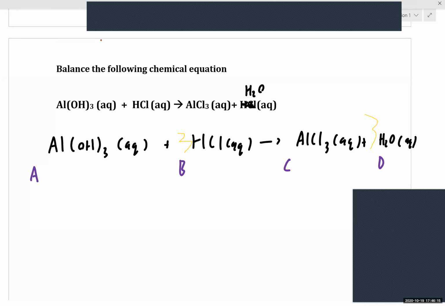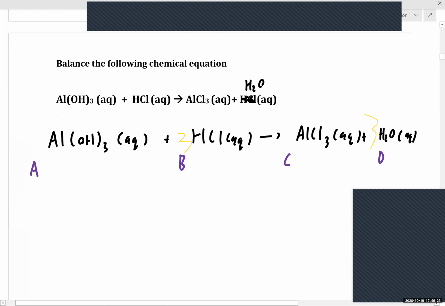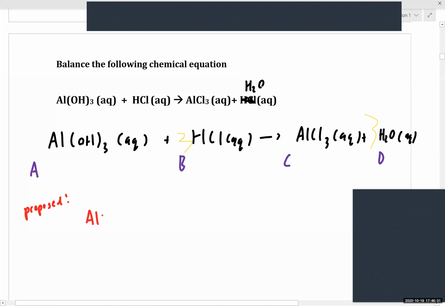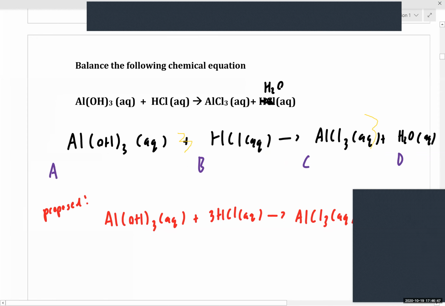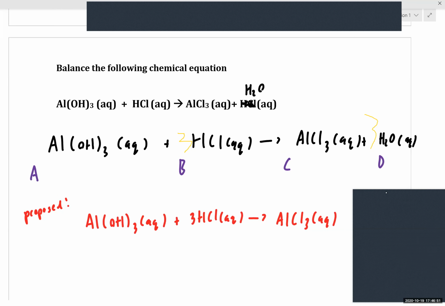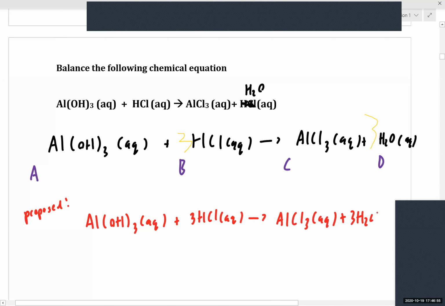So we already have a student writing using the annotate feature and sharing their proposed coefficient for this equation. Let me write out their proposed balanced equation. And let's keep working on this example. I'd like students to comment whether they agree with this proposed balanced equation, whether they disagree with it, or if they have an alternative set of coefficients that they'd like to share with the class. So this is one of our student proposed balanced equations. I'd like everyone to keep working on this example, and I'd like to get some questions and comments. If you agree with this proposed equation, if you disagree, or if you have an alternative balanced equation that you'd like to share.